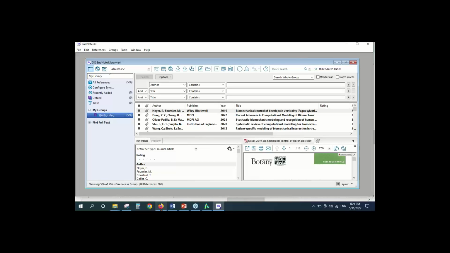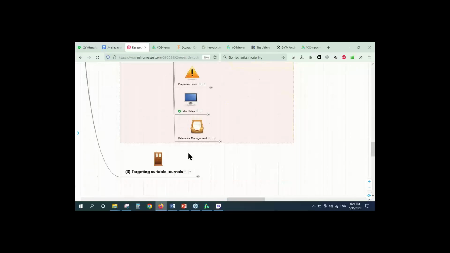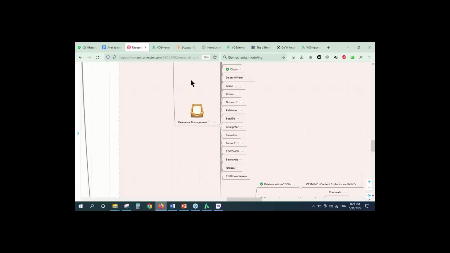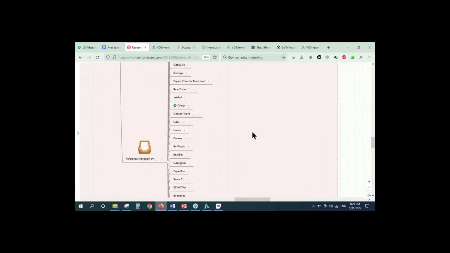The software, which is also a reference management software like EndNote, is here in the reference manager. We call this one QCA. QCA comes from how you spell it; in the British style, you will say it very fast, QCA.